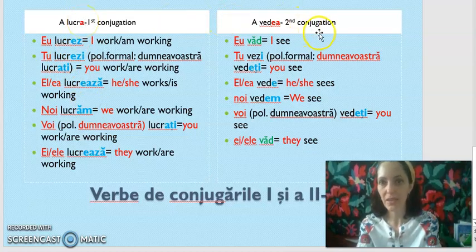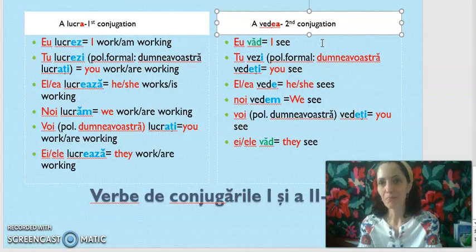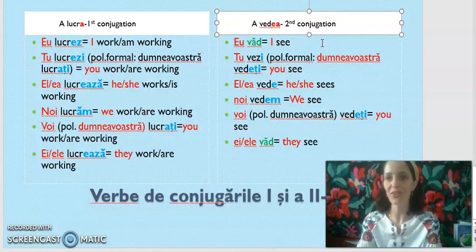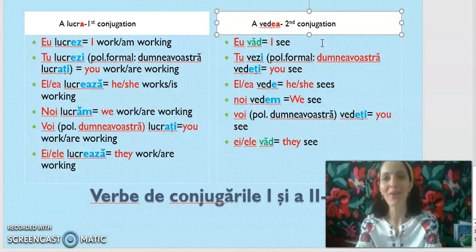Now, verbs of the second conjugation are, in my opinion, probably the most difficult ones to learn because they are so irregular. You'll see an example. And we don't have that many. So we have quite a lot of verbs of the first conjugation, quite a lot of verbs of the third and the fourth conjugation. Not many of the second, and most of them are irregular. This doesn't mean that we don't have irregular verbs in the fourth conjugation. We have a fi, which is very irregular, but anyway.